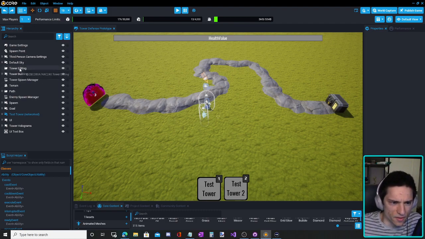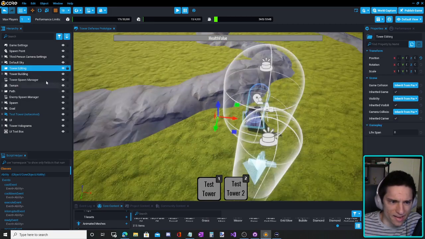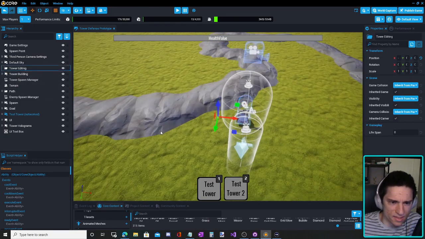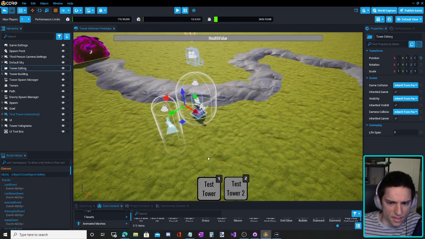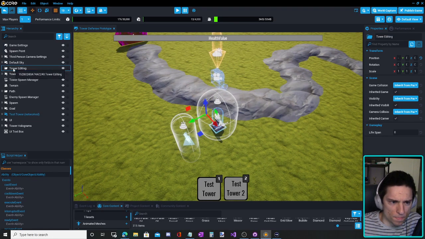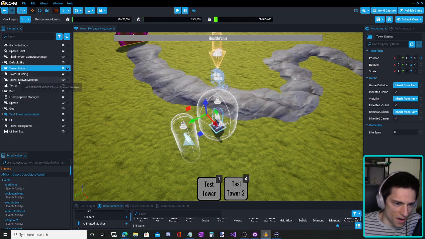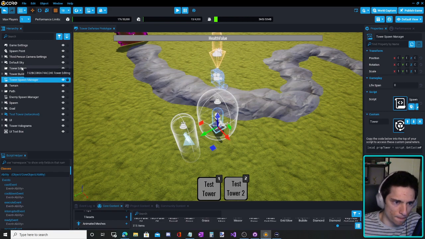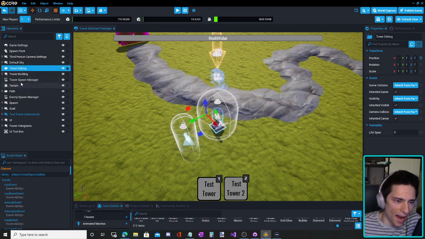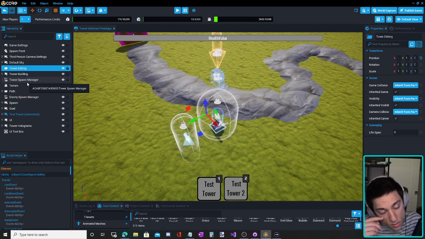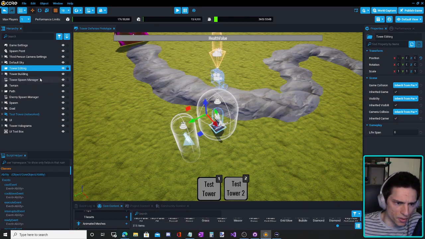All right, I need to figure this out. So tower editing, what is this? Okay, I see. Nothing's in here yet. We have tower building, and this is just scripts and stuff. That's fine. Tower spawning, tower editing. So this is all tower related, right? So maybe I put this stuff in a tower folder.